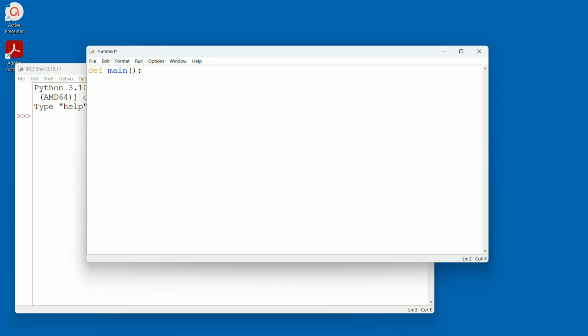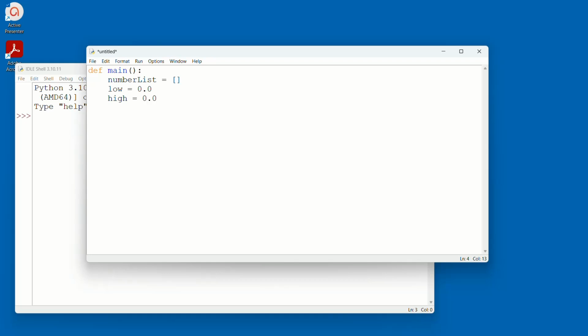and we're going to set number list equal to an empty list, which is bracket and bracket. And then we'll go ahead and set low equal to 0.0.